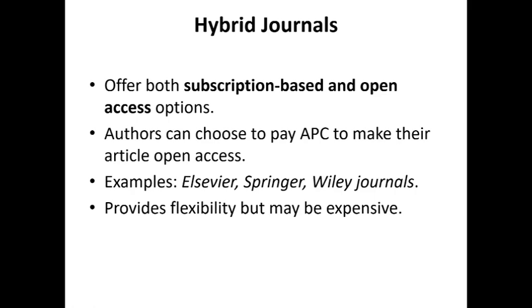There is an option for article processing charge payment, and if the author doesn't want open access, then there is no need of paying the APC. It is somewhat expensive for the author. The author has to pay a lot of money because they ask in dollars. But if you have a collaboration with your institution, then it's somewhat easy. You don't have to pay that much money.